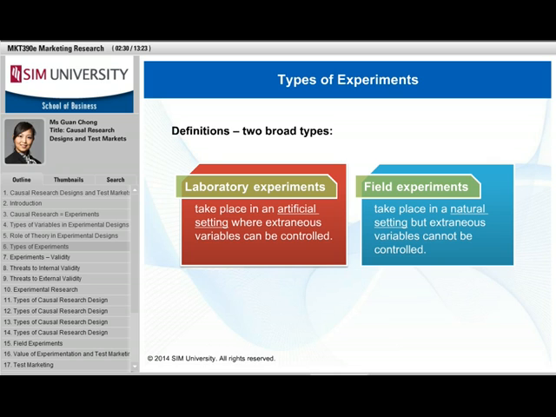Experimental research is an empirical investigation that tests for hypothesized relationships between dependent variables and manipulated independent variables. There are two broad types: laboratory experiments and field experiments. Field experiments are causal research designs that manipulate the independent variables in order to measure the dependent variable in a natural setting, while laboratory experiments are causal research designs that are conducted in an artificial setting and have high internal validity but limited external validity.